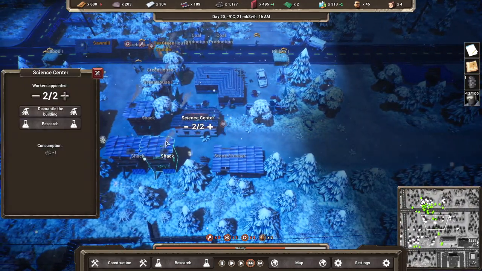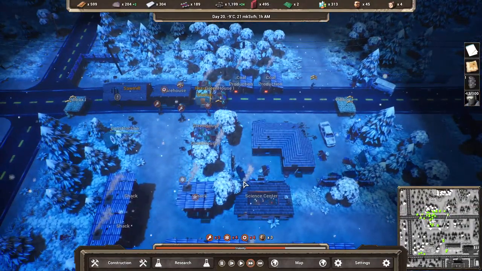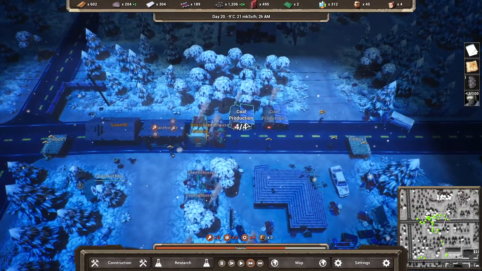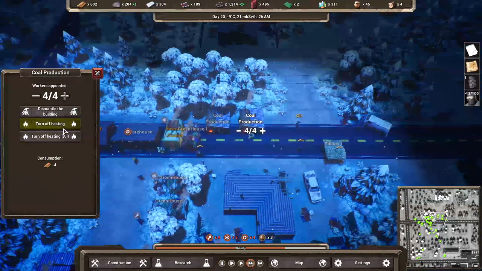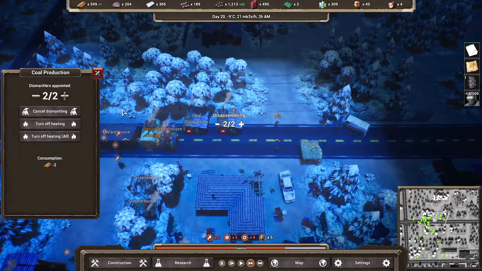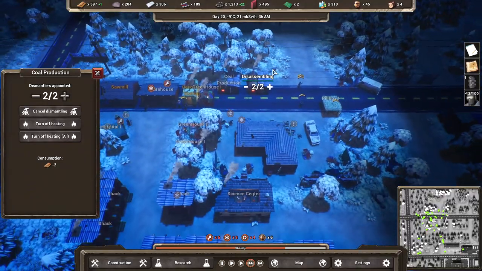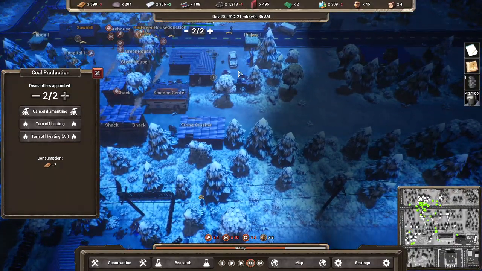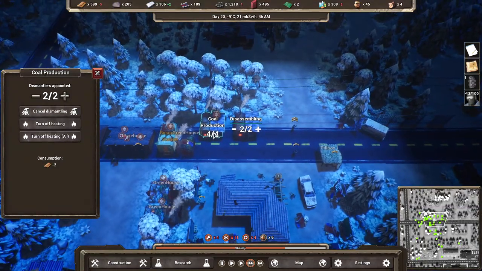Our science center appears to no longer be working because it's too cold. That's a little bit of a bummer. I do think that's going to affect efficiency. We are producing mad coal right now, so let's go ahead and dismantle the building. I don't think we're going to need that much. 22 seems like a lot. That's a lot of coal. We had like a -9, and so I don't think I'm going to need that much.